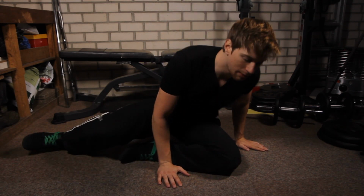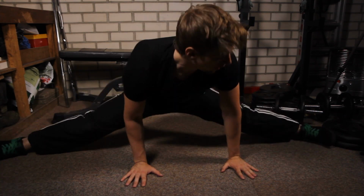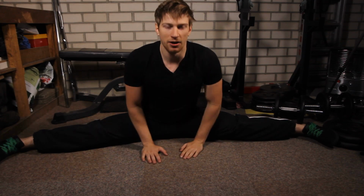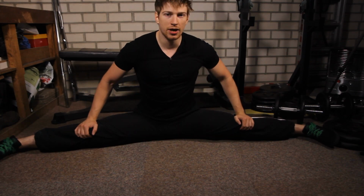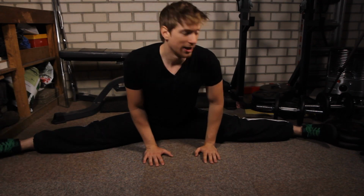Now, first of all, let me show you three different kinds of side splits, or at least the ones that I know. This is the one that I learned first, so with my feet, my toes pointing forward in the same direction as my face. Now, this can put some stress on your joints, and especially if you're vulnerable in this area.